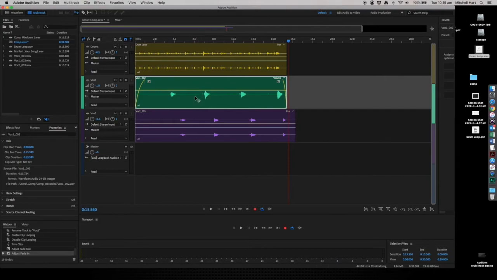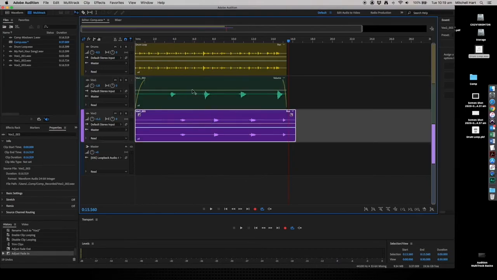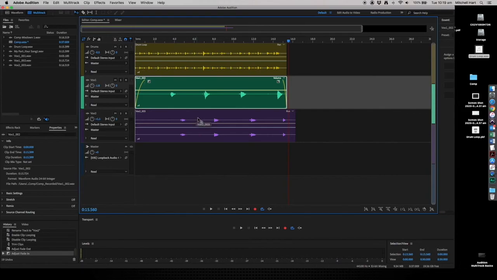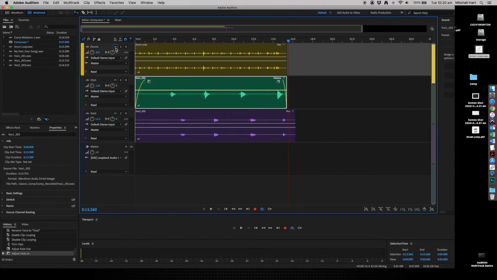If your part involves 2 parts, you could either export them both and give them to them, or you could mix those together. And the way you would do that is to just mute the original track. Up here we've got mute and solo, so mute means it won't play it at all. Solo means that it will just play that track. So we mute the original track, and then we could bounce out the mixdown without the bed track in there. So that's 2 ways of doing it.